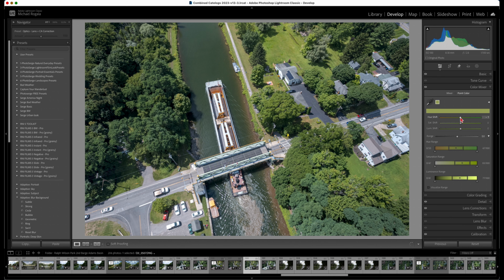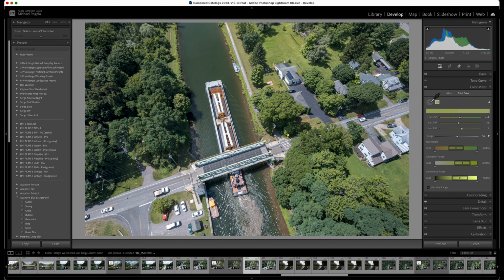So I can make it a little more yellowish orange if I want to. Saturation, I don't want to saturate that. I want to bring that down a little bit. Luminance up, brighter or darker. We want to go brighter a little bit. Okay. And that's all I really do with this right here, is each color.